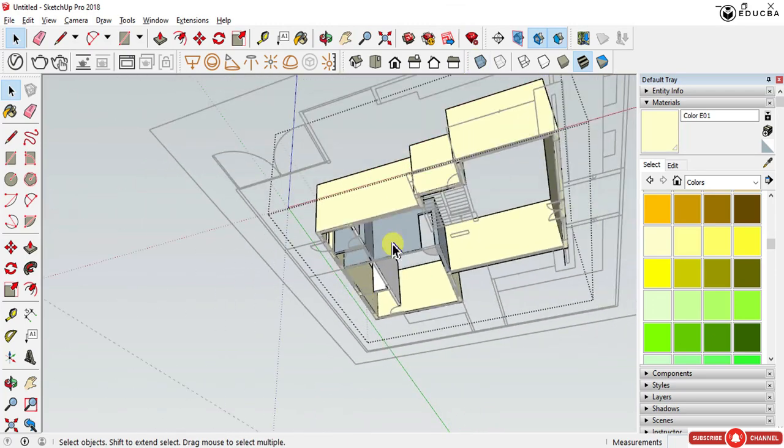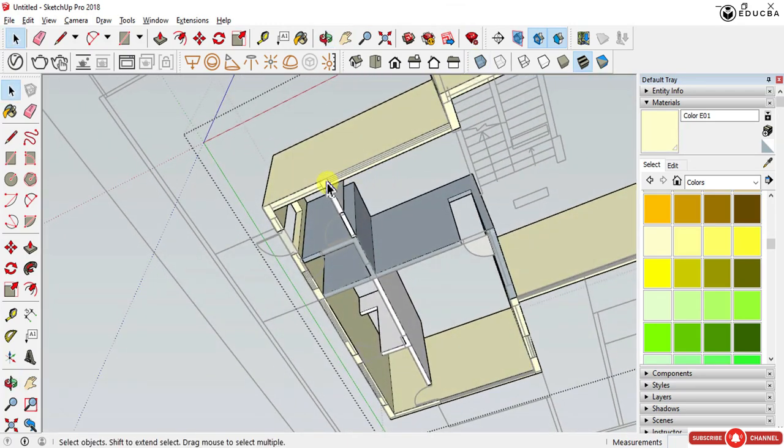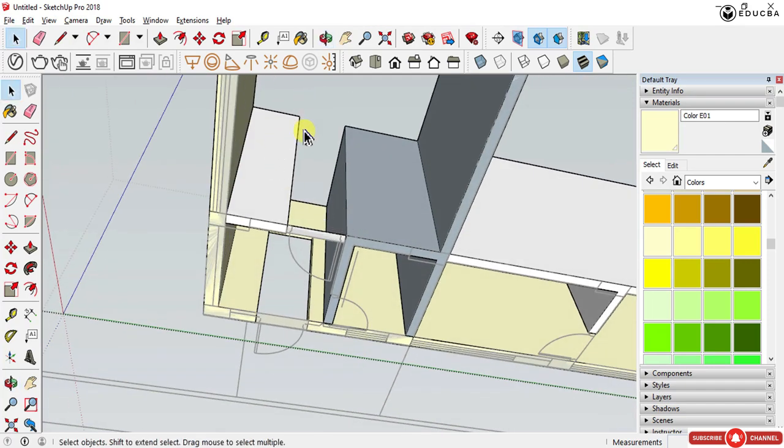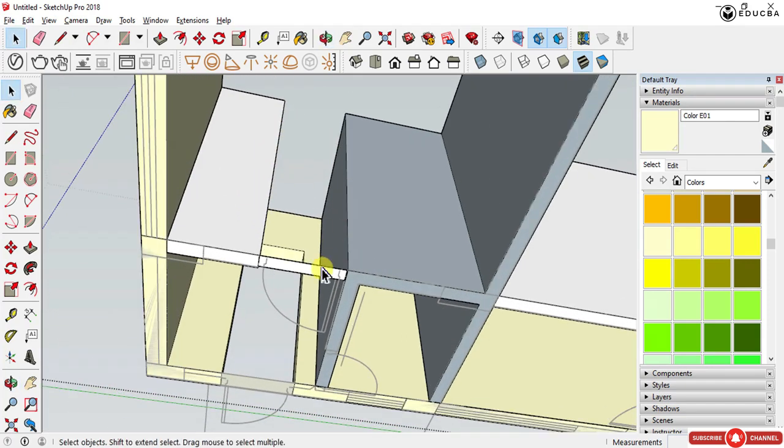Similarly, we can draw the door for all the rest of the surfaces. You can see we have a void which is open up to the top. At such a place we can move, and with Control we can copy the surface up to the required height, that is 2200 mm in our case.